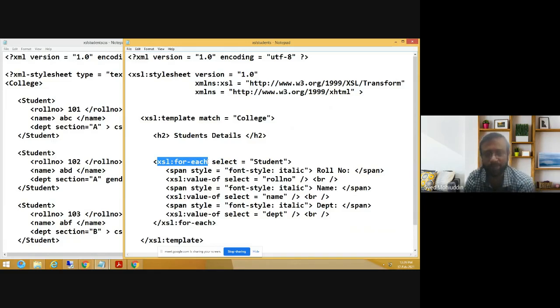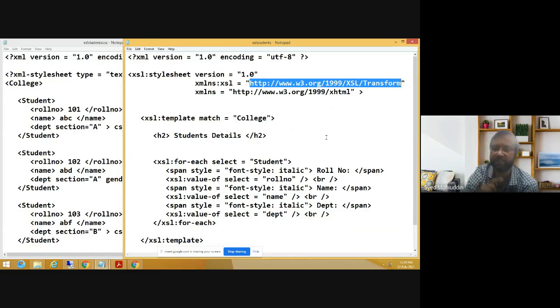Whereas what these tags do, where is it defined? It is defined in this namespace where we are using xmlns. NS is for namespace, XSL. The specifications are defined over here. So the browser understands what to do because of this namespace.